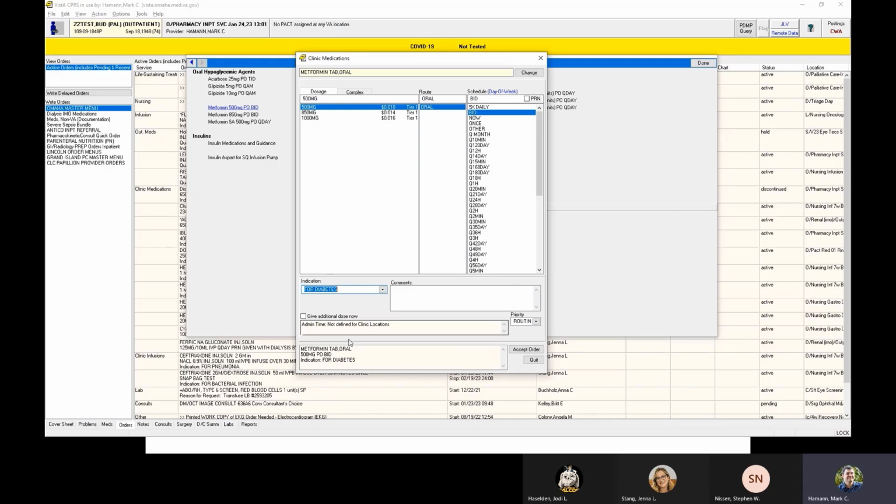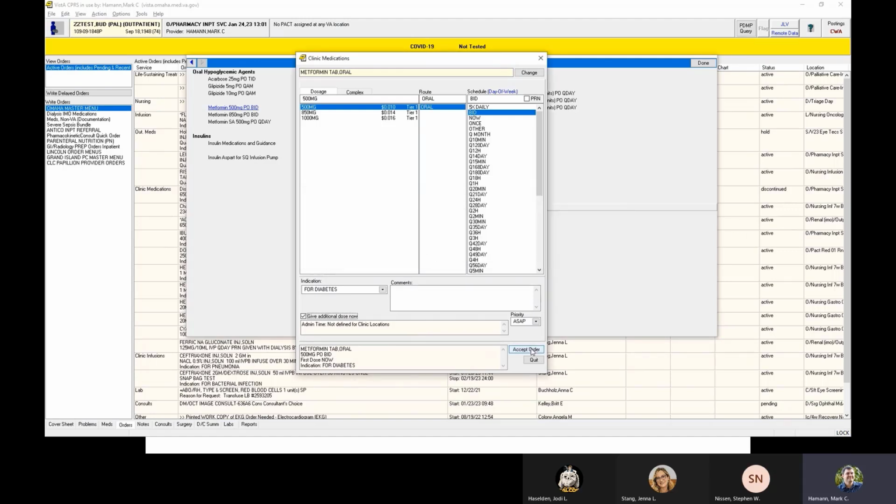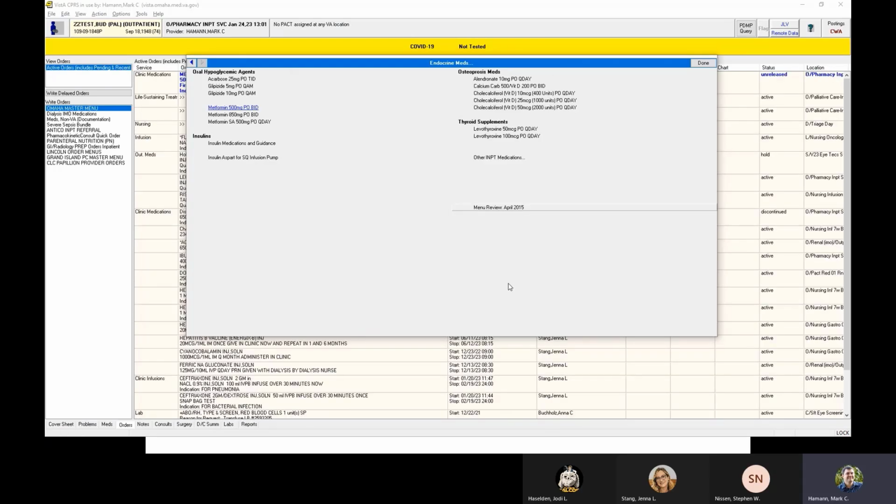Here is where that now dose is. Since this patient is being admitted later in the afternoon, if I wanted him still to get his morning dose and then also his evening dose, I would check this give now, give additional doses. And this is just okay. And then we can go ahead and accept that order.